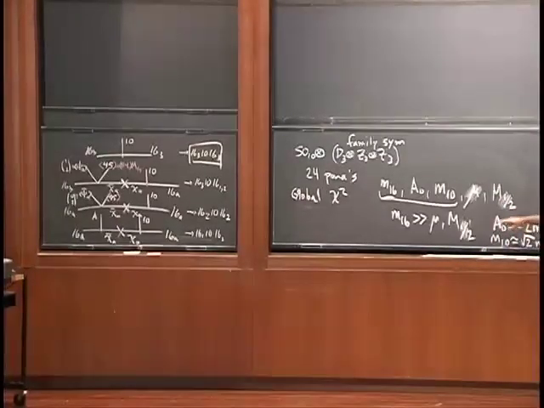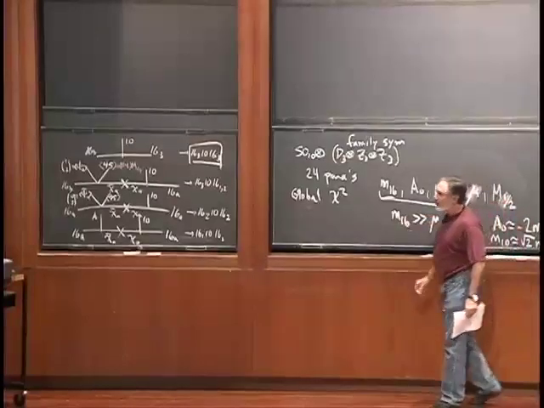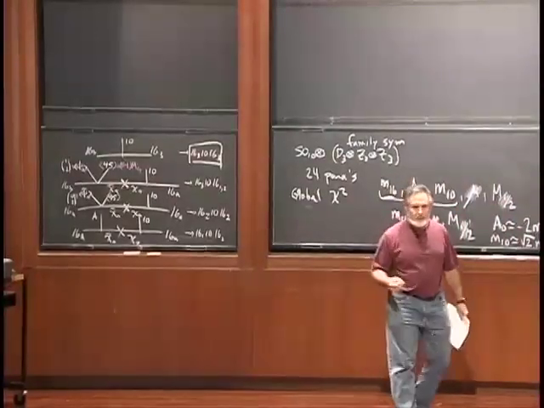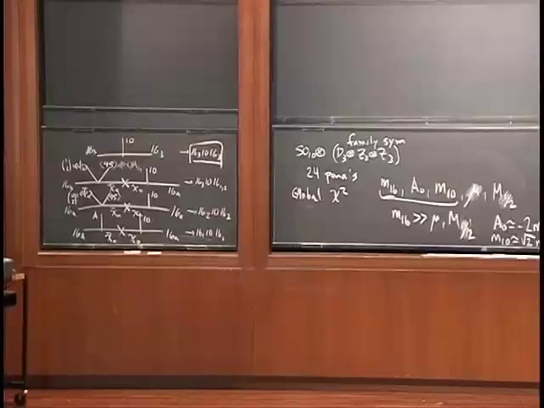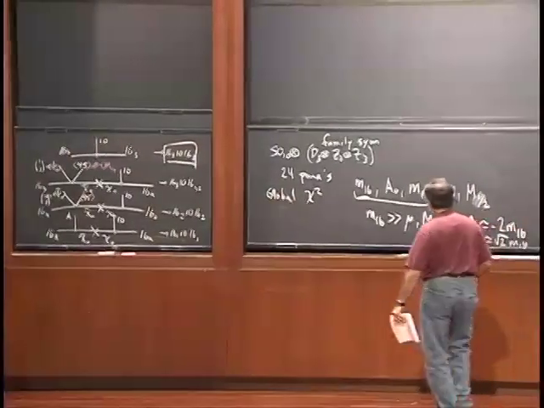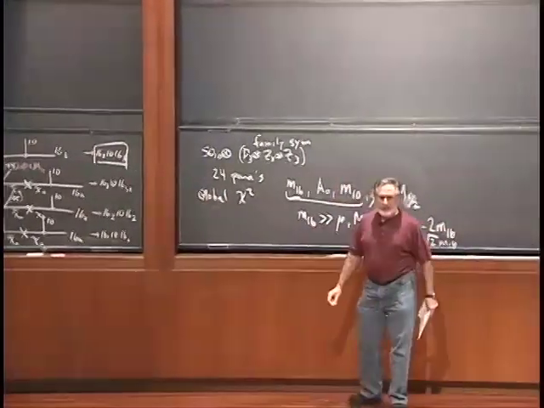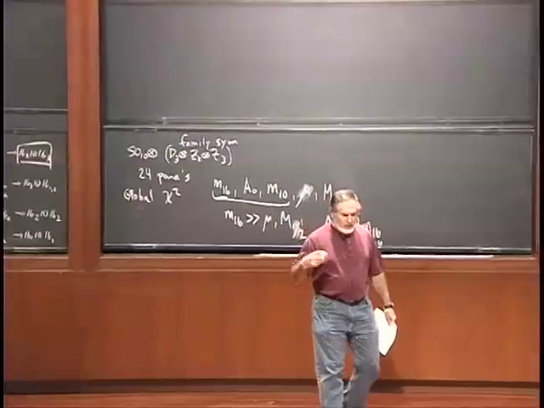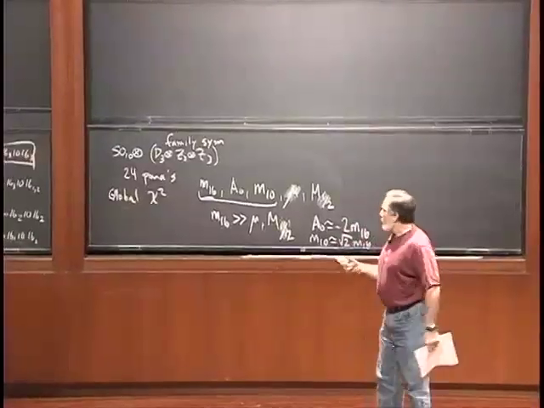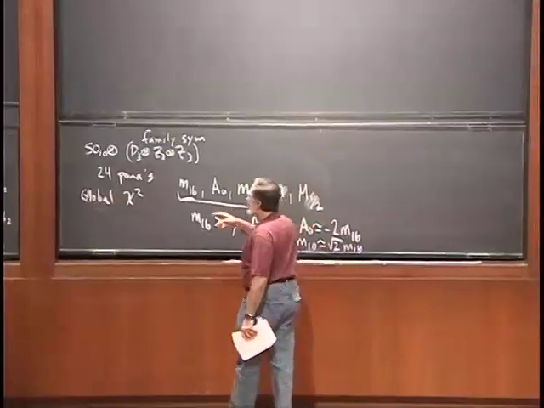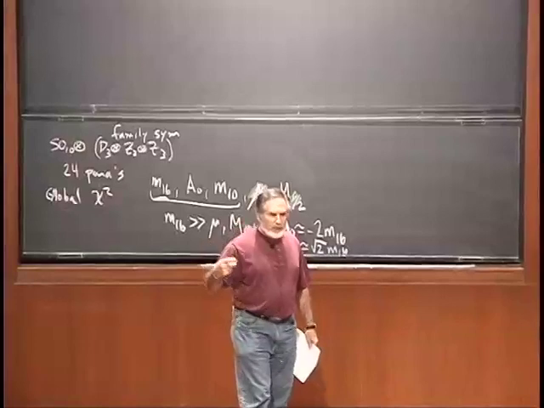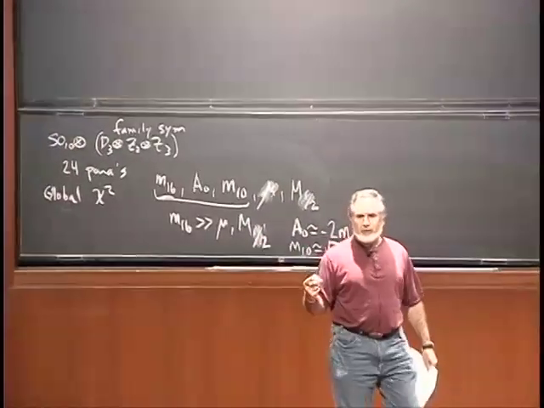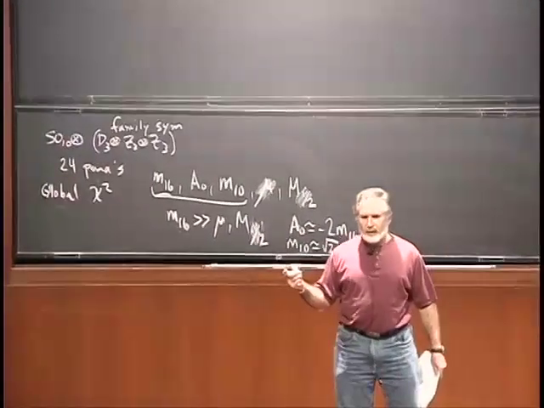It turns out that in order to fit the data by now, we have to have large values of M16, and I'm talking about recent analysis of this, which was done by Baer and his collaborators, which showed that M16 had to be fairly large, around 10 TeV. In order to fit the data, I just want to point out the following fact. When you have lambda top equals lambda bottom equals lambda tau equals lambda nu sub tau, all those Yukawa couplings for the third family are large, of order 0.7 at the GUT scale.